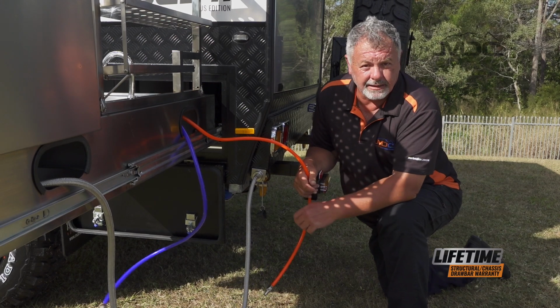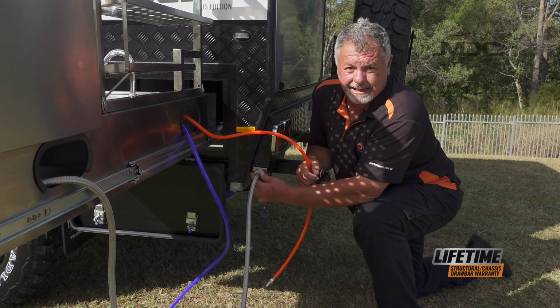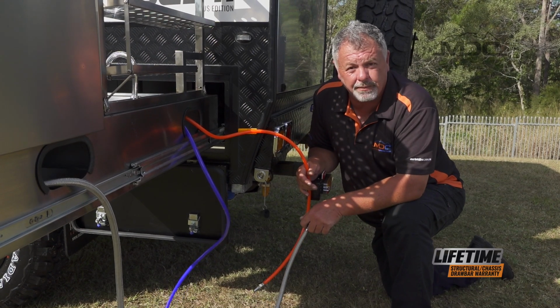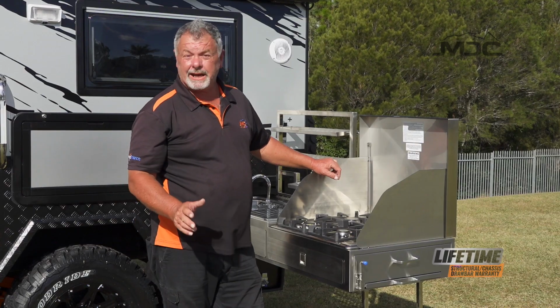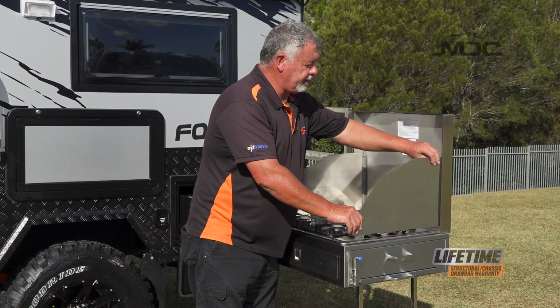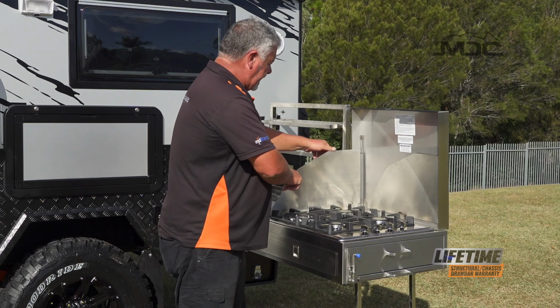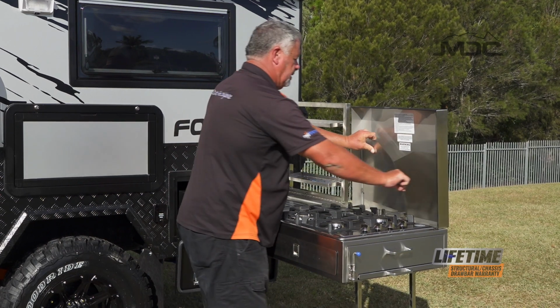With the gas, complete reverse: push the bayonet fitting in, turn it to the left, it's disconnected, and just pop the dust cap back in. To pack up the cooktop, simply lift the wing panels up and slot them in at the back of the cover.